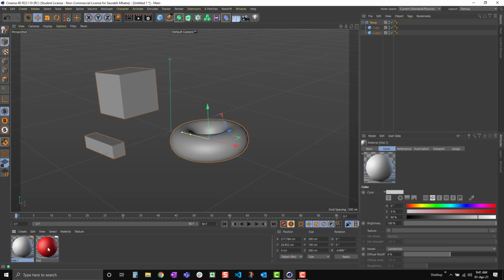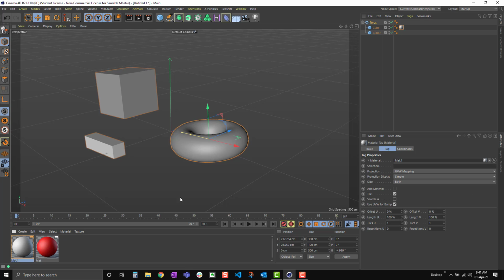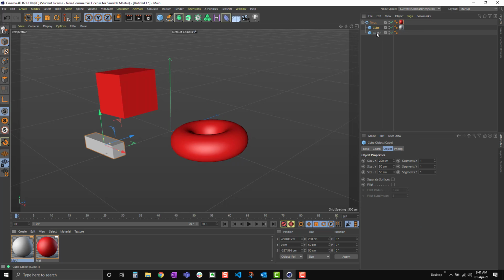The way to assign a material is you can directly drag and drop it on your geometry. Alternatively, you can even drag and drop it in your object manager. And as you can see right now, when I drag the material onto the torus, even the cube also got the same material. This is because of what I mentioned before, the parent-child relationship. Because for one of the cubes we already assigned a material, that has not changed. If we end up removing this cube from the parent-child relationship, it goes back to its regular form. So materials are affected by object hierarchy.